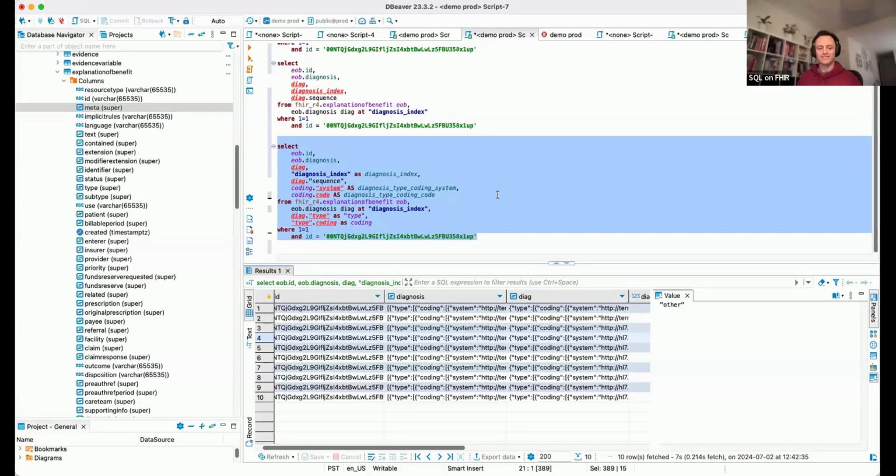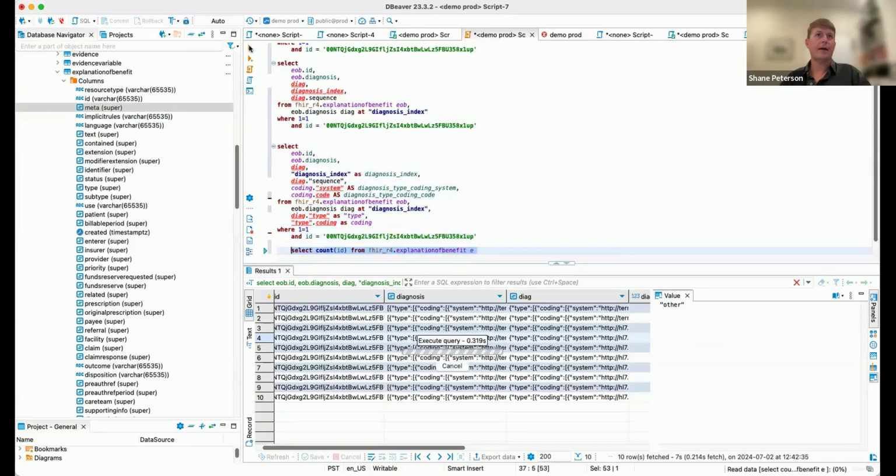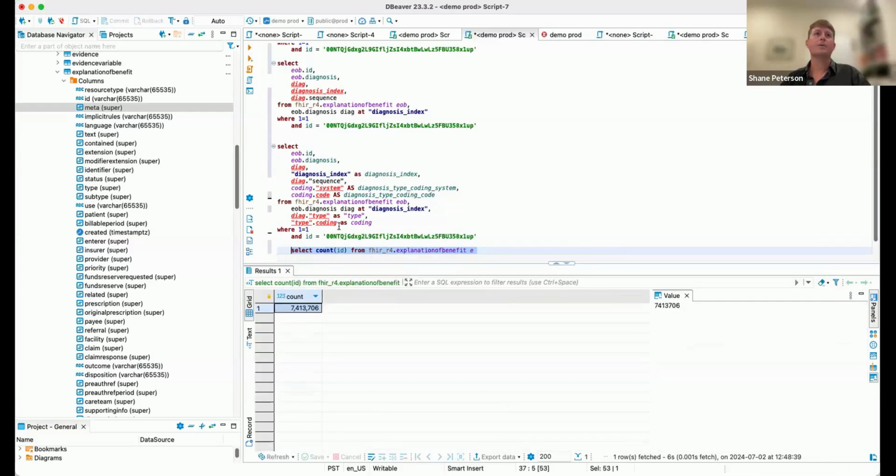Go for it, Bishu. I just wanted to ask, what is the size of the data that you're querying for this? That's a good question. I can show you for this table here. Let's just run a query. I've lost track of how much. This is all from Synthea, I think, 7 million records. But it's a little bit cheap because I've got this one record specified in my where clause. And this is a small cluster, I think 1 or 2 nodes of DC2. So it's just a small demo cluster.